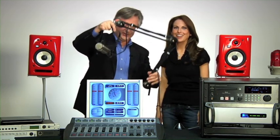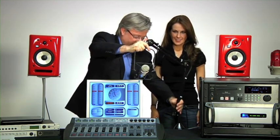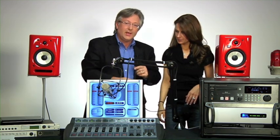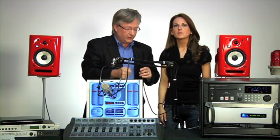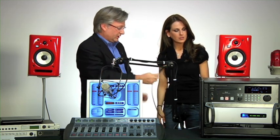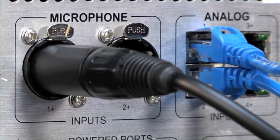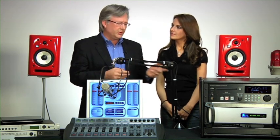What does every disc jockey want? Microphones. We've got a microphone here and we're going to plug it in. The power station makes it really easy to plug in a microphone because the mic preamp is already built into the back of the power station — you can see the XLR connector on the back. Each power station has two mic inputs, and if you add a power station auxiliary unit, you get two more. Plus, if you use an external preamp, you can put a microphone into any input anywhere on the network and make it show up right here on the console.